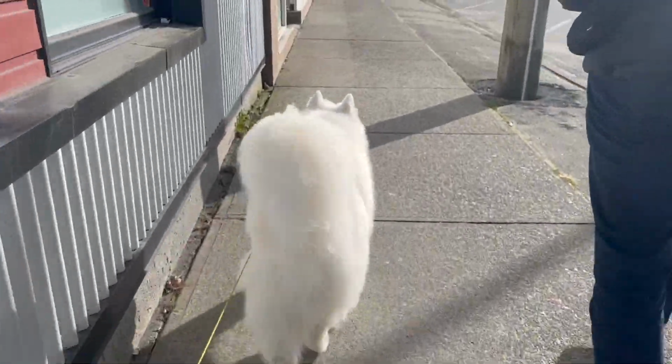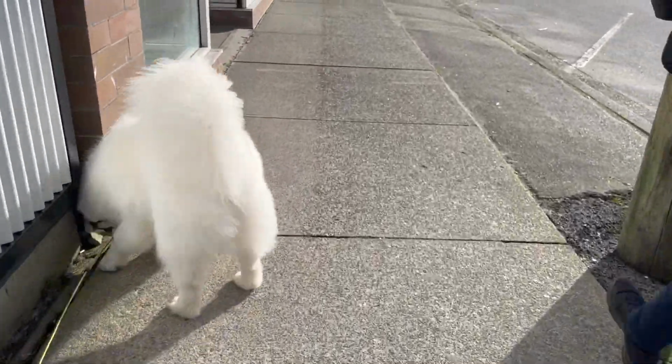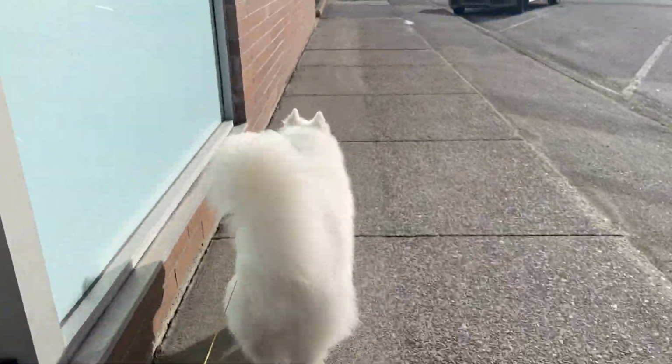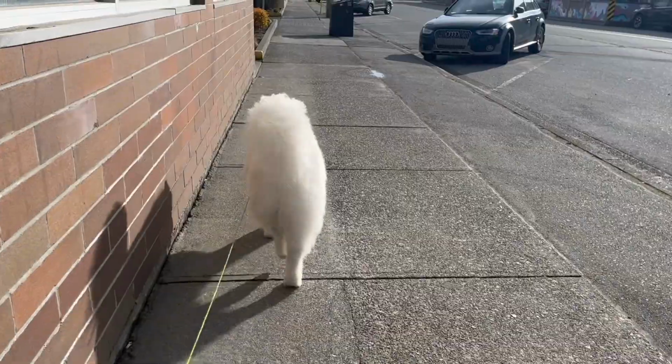And here we are on a lovely walk that I promised him, and look at that booty in the wind. Gorgeous.